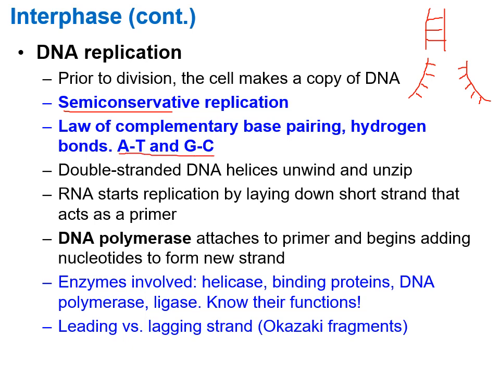We're going to do our law of complementary base pairing. Anytime you have an A for adenine, it's going to get hydrogen bonded to a T for thymine, and guanine and cytosine are going to be bonded together. To do that, we rely on an enzyme called DNA polymerase. The DNA polymerase will attach itself to the parental strand and come up with the complementary base pairing, restoring the double helix and producing two copies instead of one. Each DNA strand will be half old and half new — that is semi-conservative.